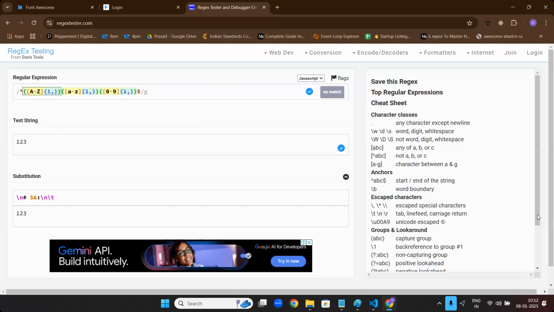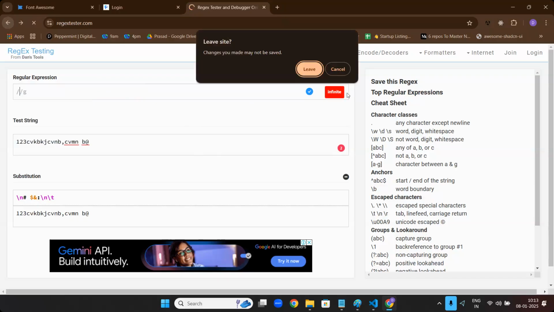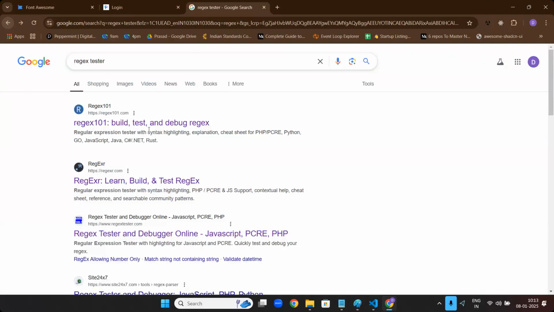Check in the test string by entering a wrong string. Where is the test string? That is the problem. I enter the test string, something like wrong, whatever I enter, it is not matching. Maybe the blue tick is showing. No, that blue tick is because of my extension actually. Tools are actually silly.